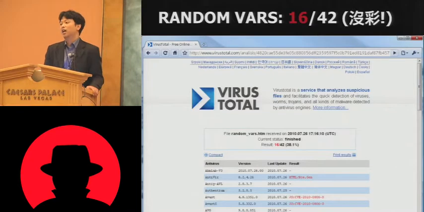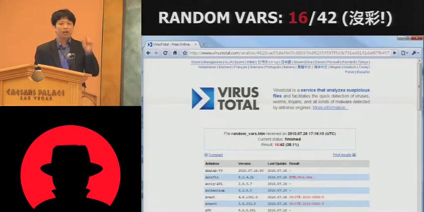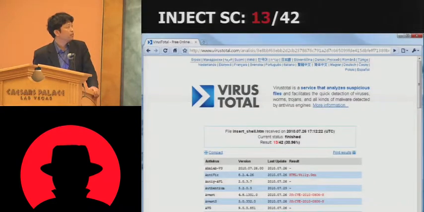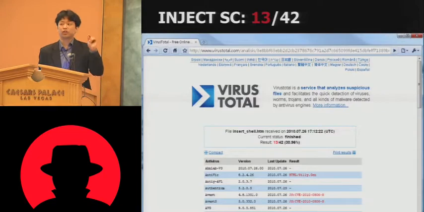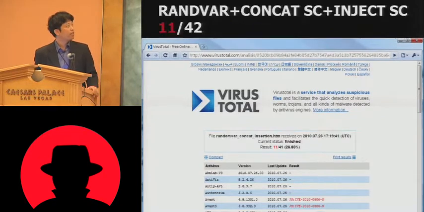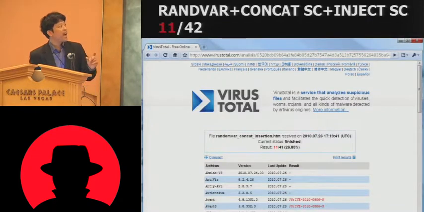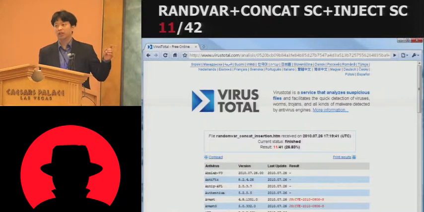So apparently, all the signature-based technologies were not basing their patterns on variable names. The string injection in the source code took us down to 13. And random vars plus concat on shellcode plus injection on shellcode brought us down to 11.